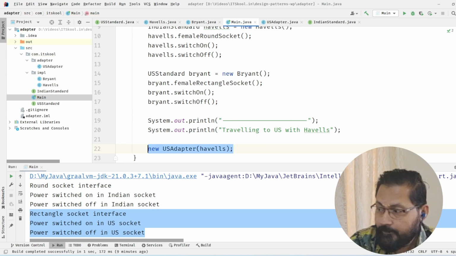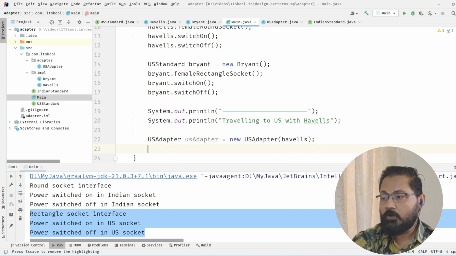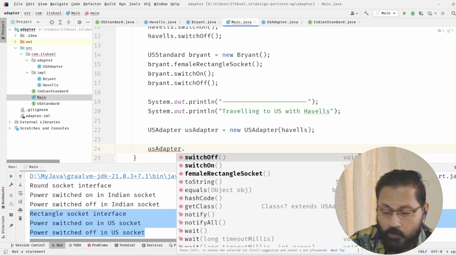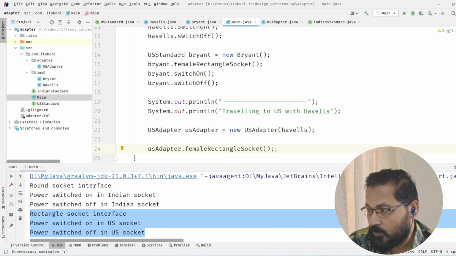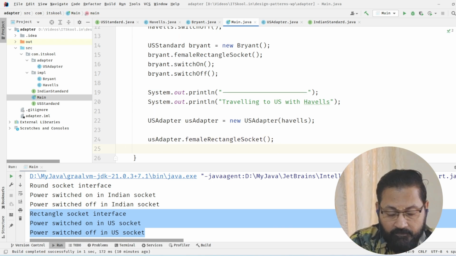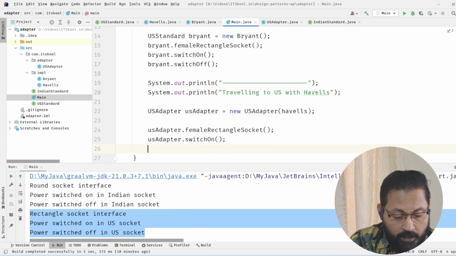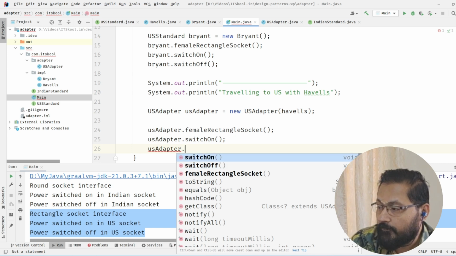Let us then use the US adapter, like so. And now we are going to use the US adapter and then use the female rectangle socket, like so. And then we will use the US adapter dot switch on, and then the US adapter dot switch off, like so.